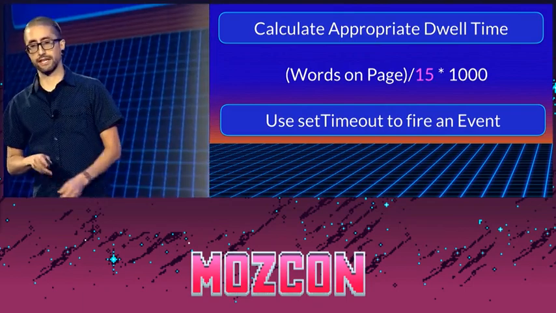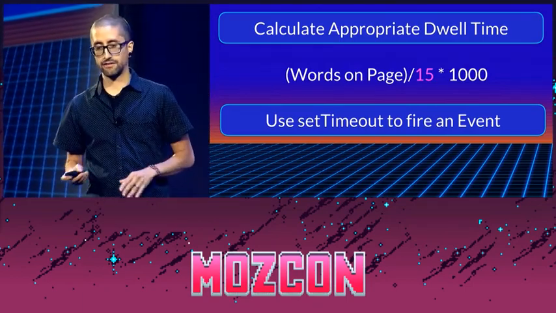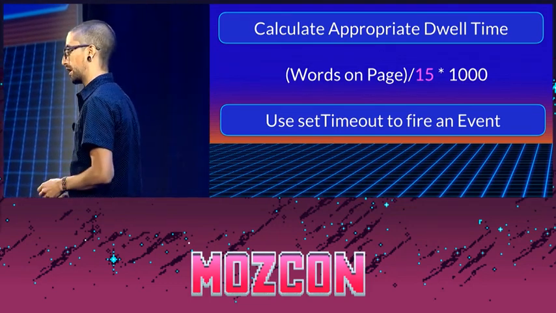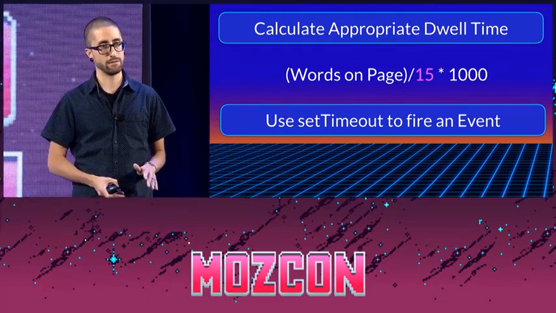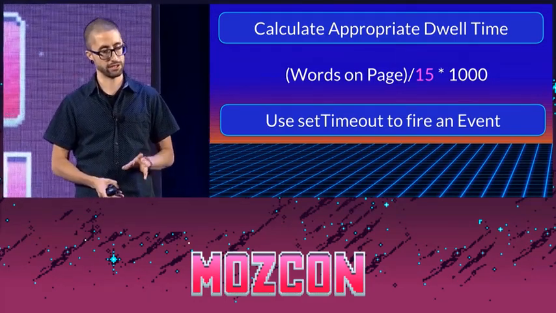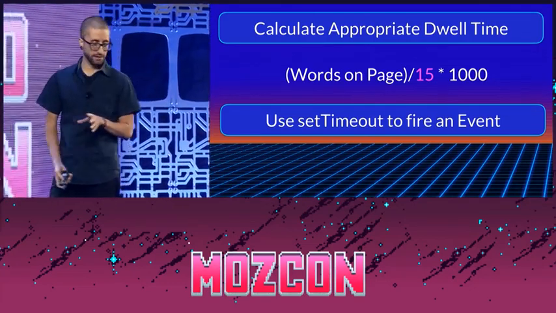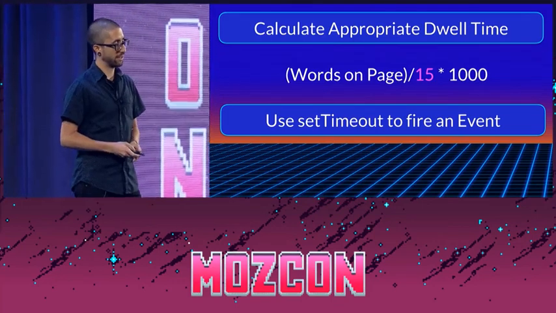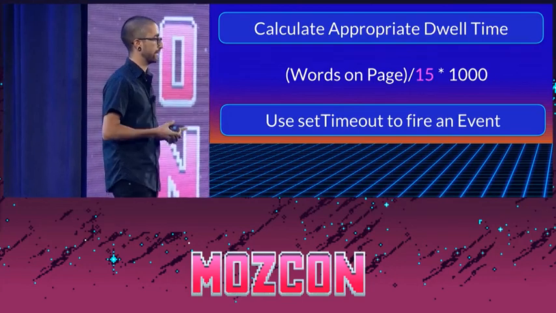So you can do something like a flat 20 seconds, and say any page all over the site, if somebody stays on 20 seconds, we're going to say that's good. Or you can get more complicated and use JavaScript to count the number of words on the page, divide that by some number you're comfortable with, find what feels like a good range, divide it by 10, divide it by 15, divide it by 20, and then convert that to milliseconds, and then use JavaScript's setTimeout method to fire off an event to GA once they're on a page for the specified amount of time.